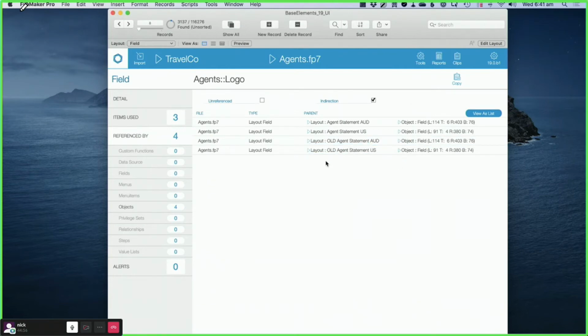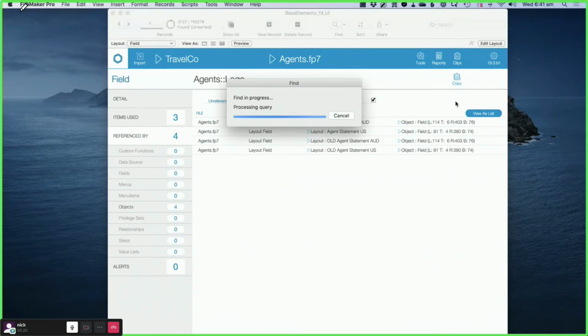One is using this current record, or one is go to related record using found set. So as well as holding down Option to do a new window, you can hold down Shift to do go to related record using found set. In other words, that will take me to all of the layout objects for all of the 3,000 fields. So I'm going to do that and click on it. It's slow because there are a few, but it'll only take a couple of seconds.